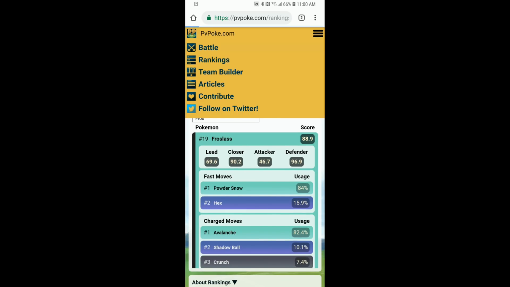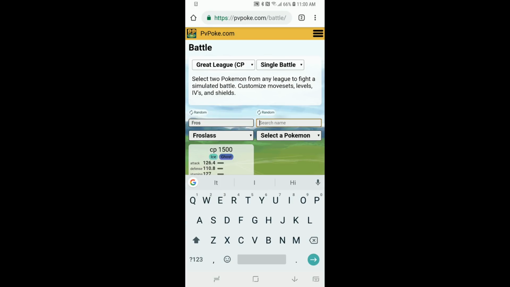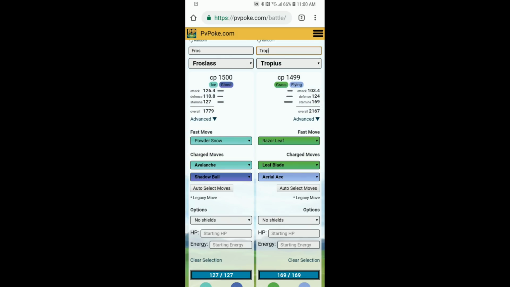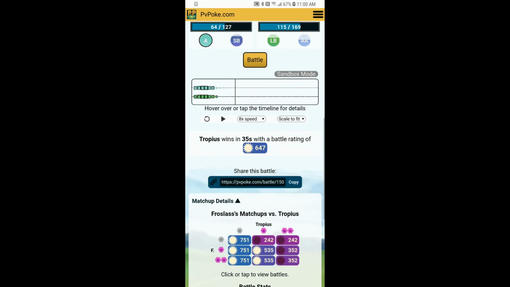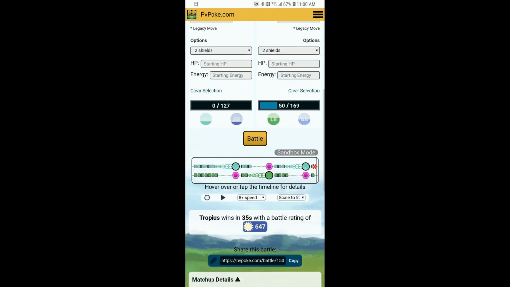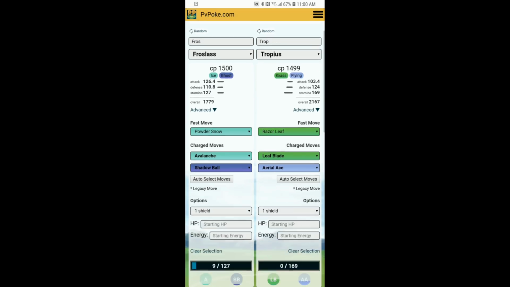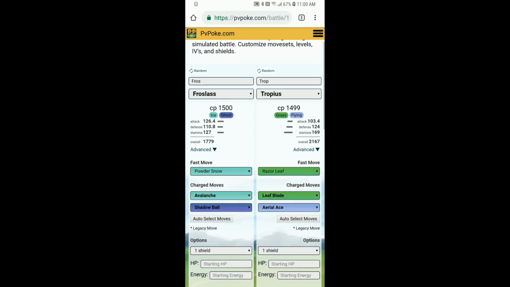If we take a look at some particular battles here, let's go Froslass versus Tropius, for example. If we go here, looks about right for the moves. You'll see that Froslass wins when you shield here, but as you move into double shielding, you'll see that Tropius actually wins. And if you move to single shielding, you'll see that it leaves Froslass with very little health left. Actually, I should scroll a little slower because I know it can be nauseating if I scroll too quickly. You'll see here that it's a much closer matchup.